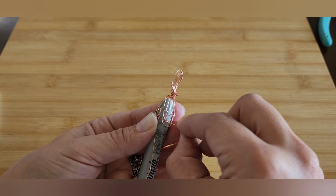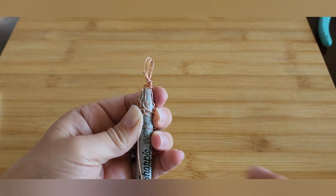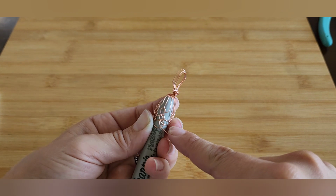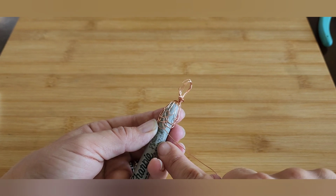Now some of these rows, because I'm doing this on camera, got a little close together. So I can begin to create some space between them. See, I pulled the loop this way, so then the next row is going to be more over to the right.